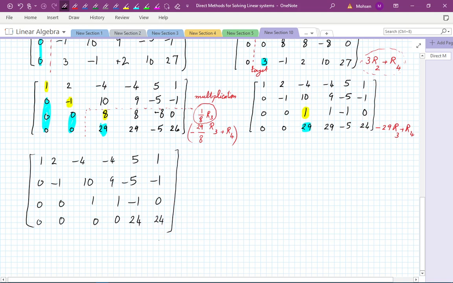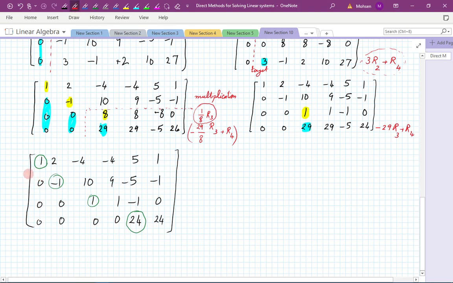Okay, what now? Now we have achieved our echelon form. So here is the crucial thing. Let me draw this. We have, these are our leading entries, minus 1, minus 1, this 1 here, and this 24. You see that each leading entry is to the right of the one above it, and that makes it echelon form. We don't have a row of entire zeros here, so what we have is an echelon.